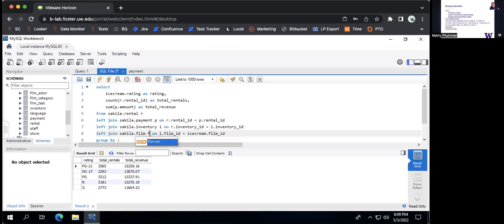I always veer towards the first letter of the table, or, if it's two words, the first letter of each word in the table. Then I could look at it and intuitively say R, okay, that's rental. I is going to be inventory, P is payment, F is film.